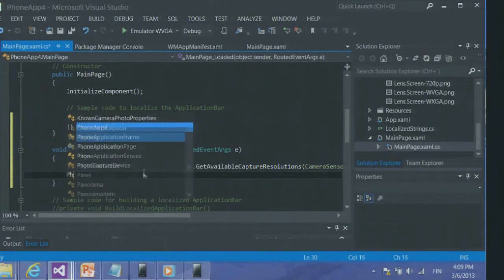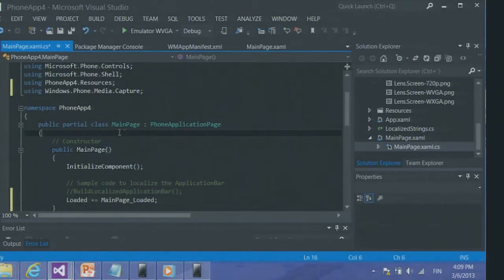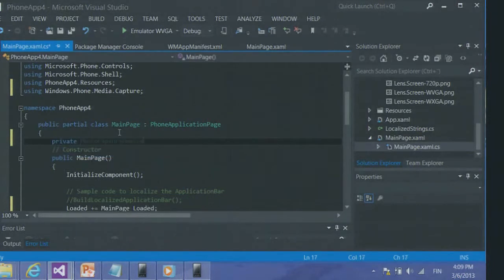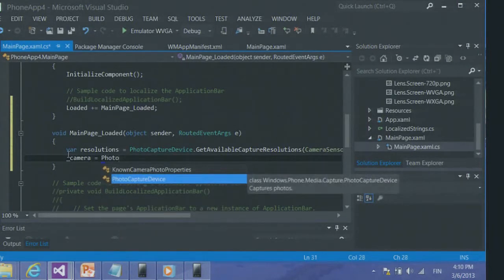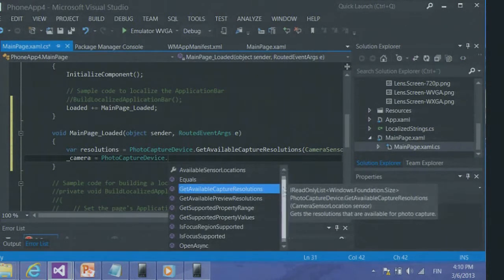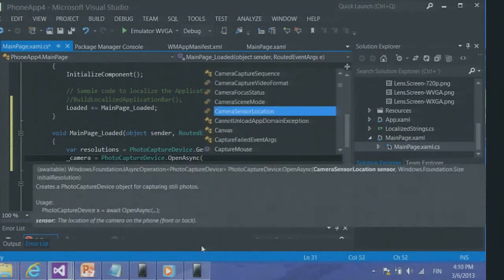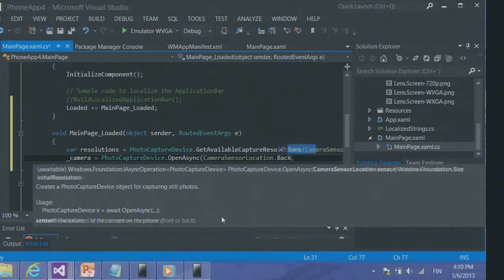And now I'm going to get a photo capture device object. Let's make it private here. And again, I'm going to call a static method called OpenAsync. And OpenAsync takes two parameters. Again, the camera sensor location, it's the back, and then one resolution, the initial resolution.